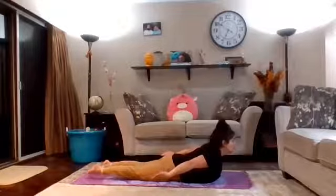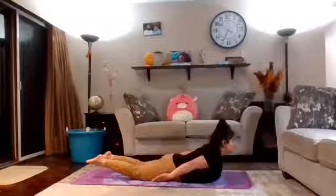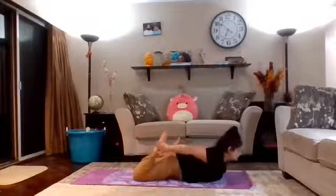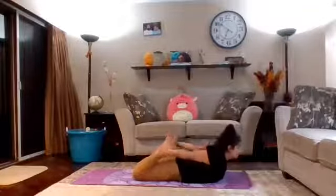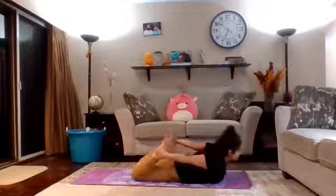Bring both the feet up. 10, 9, 8, 7, 6, 5, 4, 3. Bend the knees. Hold the ankles. Separate the knees. Come to the bow pose. Dhanurasana. Lift the chest up. Knees up. Thighs up. Resting on the area around the navel.